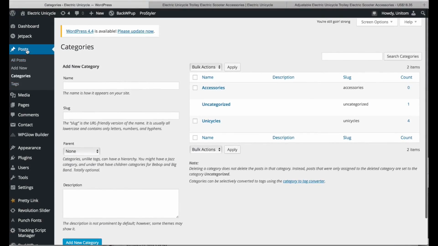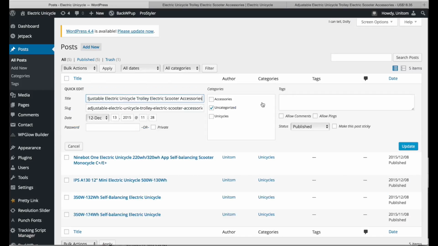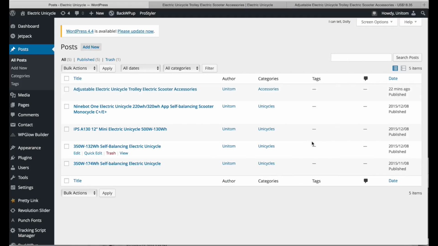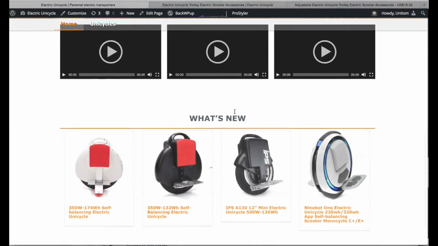Let's go back to our posts. Accessories, let's do quick edit and assign the accessories. Okay, so now we have a separate category named accessories. Let's go back to our home page and take a look at the elements again.